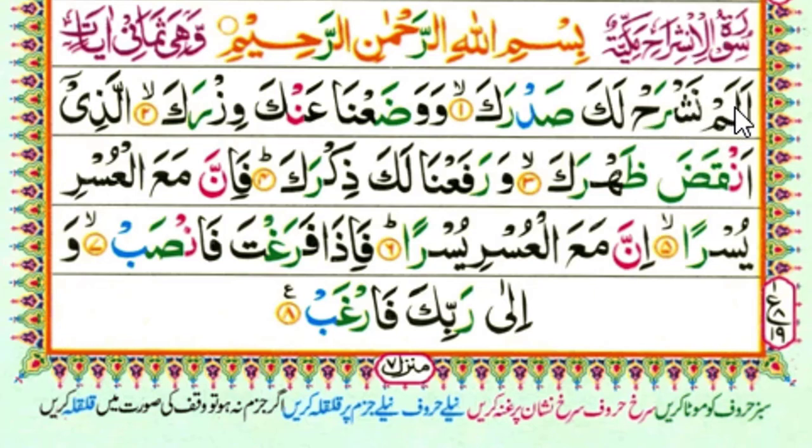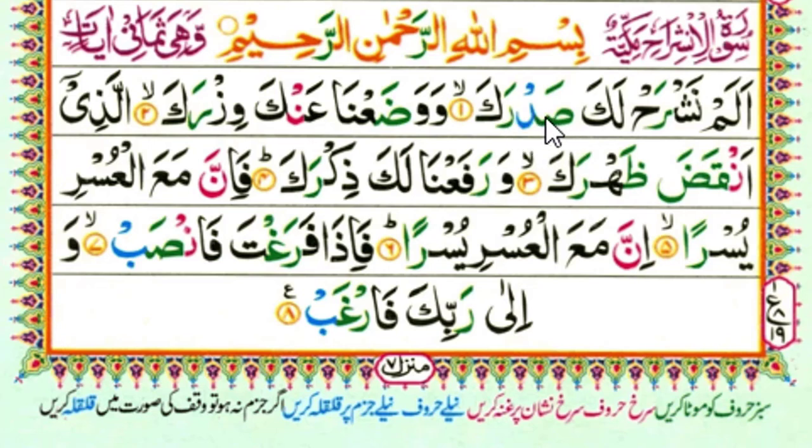So we say again Alam nashrah. Laka. We do not lengthen any letter here, and this Kaf we read in light sound. Sadrak. Sad we read in heavy sound due to the isti'la letter. On the Dal we make qalqala, which is the weak qalqala, because the qalqala letter is coming in the middle of the word. That's why there are 5 qalqala letters.